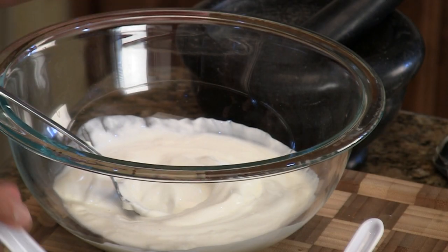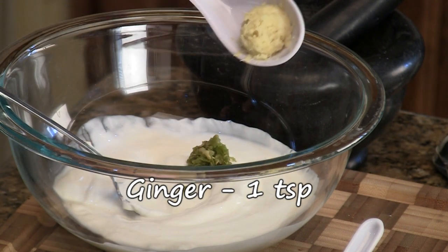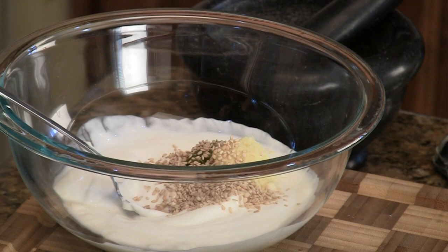And to this, we're going to add green chili paste. Now this is to taste. We're using about a teaspoon. 1 teaspoon of minced ginger. 1/2 tablespoon of sesame seeds. Now these are not roasted. And we're adding salt now.